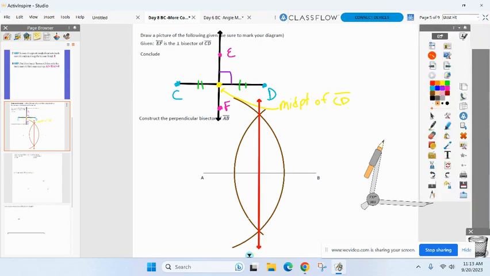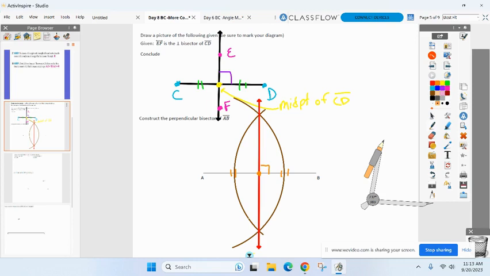And let's make sure we get detailed for me. Right angle, congruent, congruent. And you don't have to do this every time. I just want to make sure we're clear. What is that point right there again? Midpoint. Every perpendicular bisector will go through the midpoint. Okay, everyone.